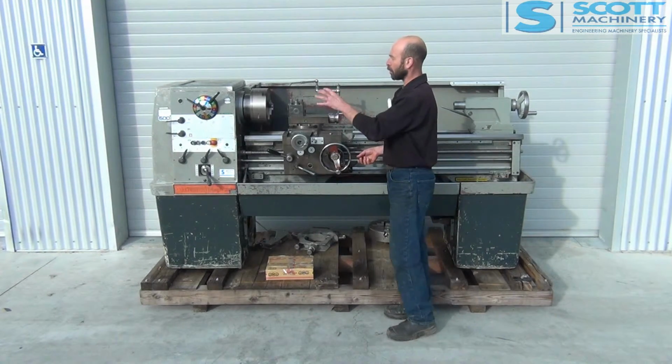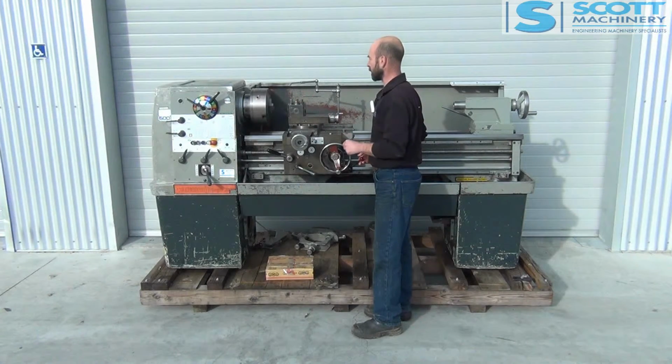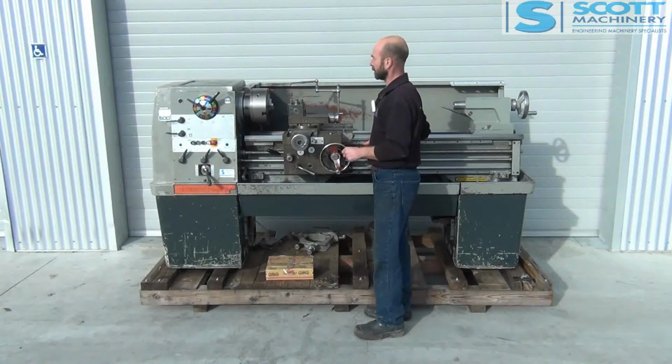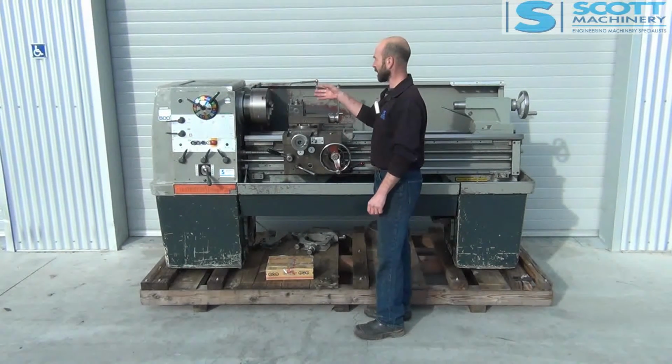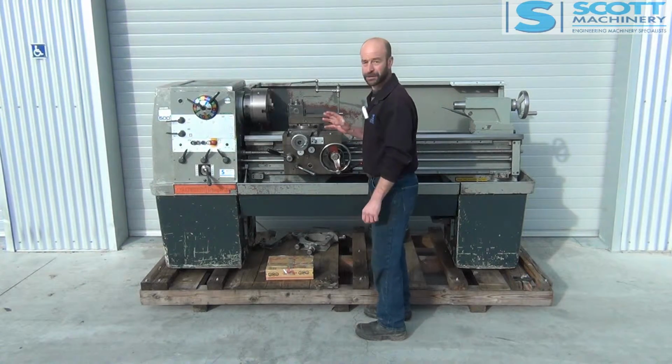So they were all nice to put in and out. Everything felt really good there. They all sounded reasonably quiet. I'll take you in reverse at 2000. The clutches and forward and reverse feel good. So yeah, the gear range feels good.